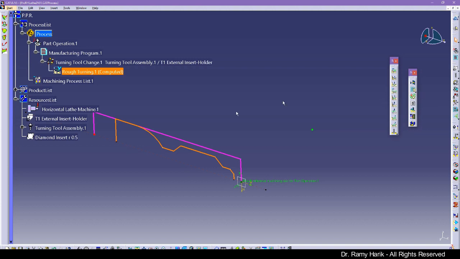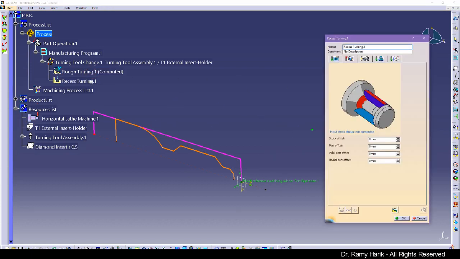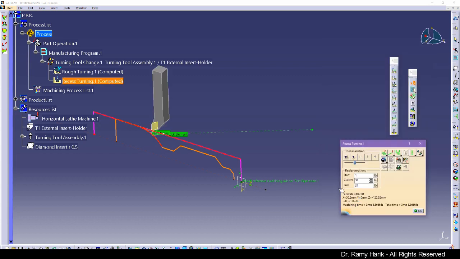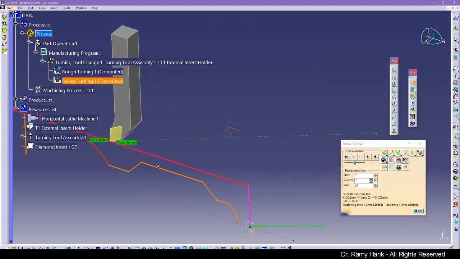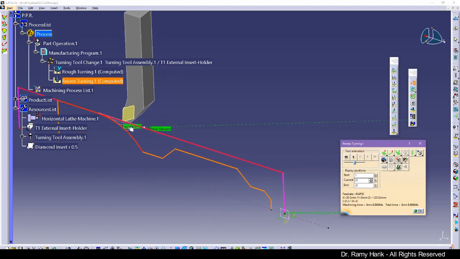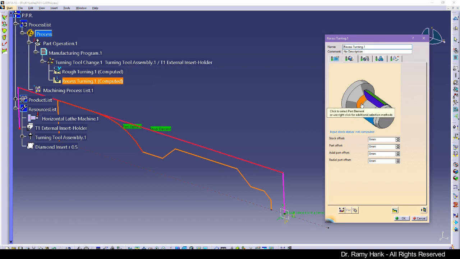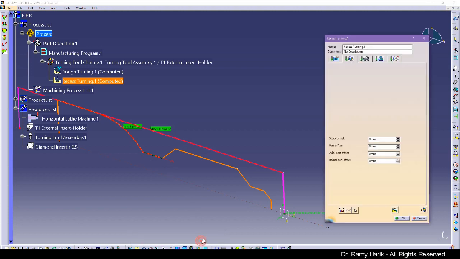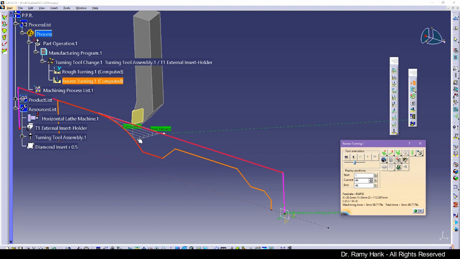Let's go ahead and see this little operation in here, how we can do it with recess turning. So we're going to click after rough turning in here, and it's going to open it up. So we're going to select this line in here, and we're going to select this line in here, and let's test and see what happens. So in this location, it only created that portion. So let's go ahead and see if we select that with the recess as well and see what happens. We're testing. So this is good. This coming in recess and coming to go all the way up.